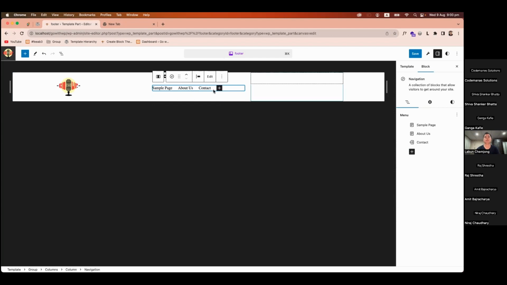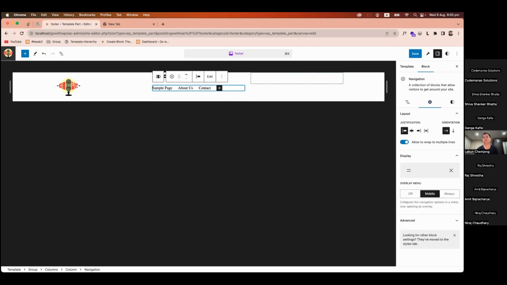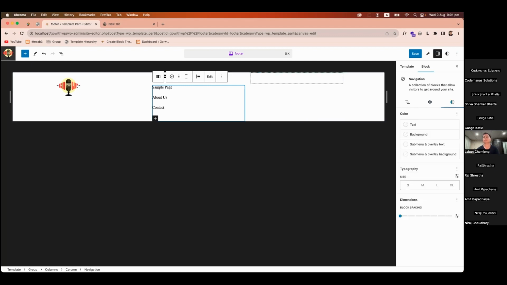In this part, the navigation is showing horizontally. If I would like to show them vertically, you can change the orientation in here. And again, you can go here and give the font family.